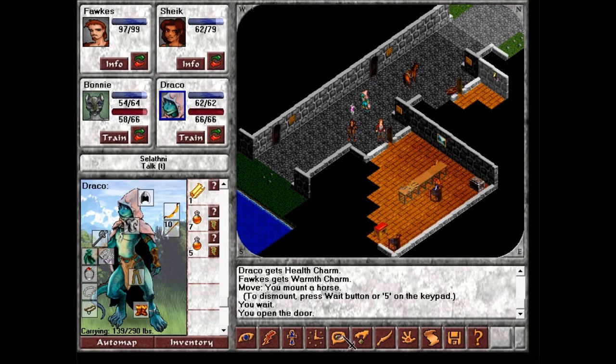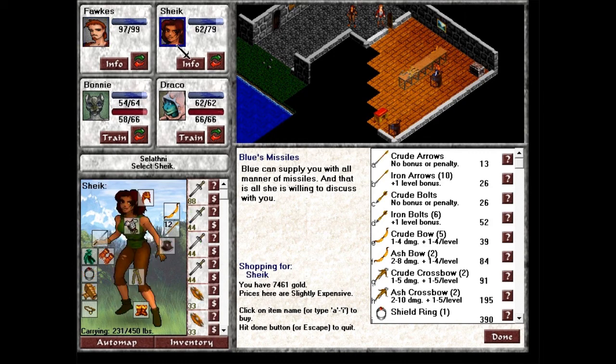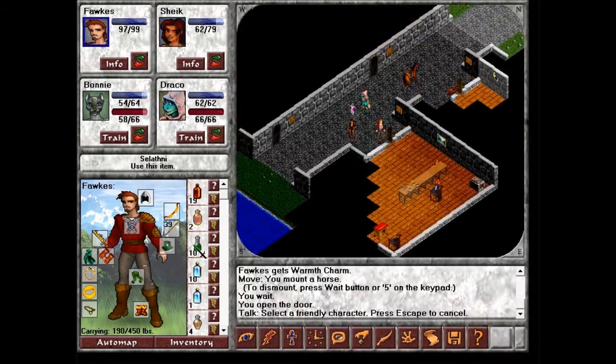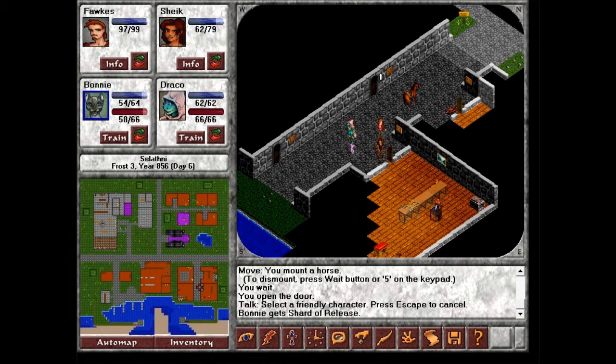We got a whole load of crap to sell, so we shall do so. Alright. Very nice. Getting a lot from all this. The Blessed Robe doesn't really give us much of anything. Okay. And there we go. Alright. Everything is going well. Shard of the Release, actually give that to Bonnie. She's carrying a few of them. We got a lot of food on us. I like that.